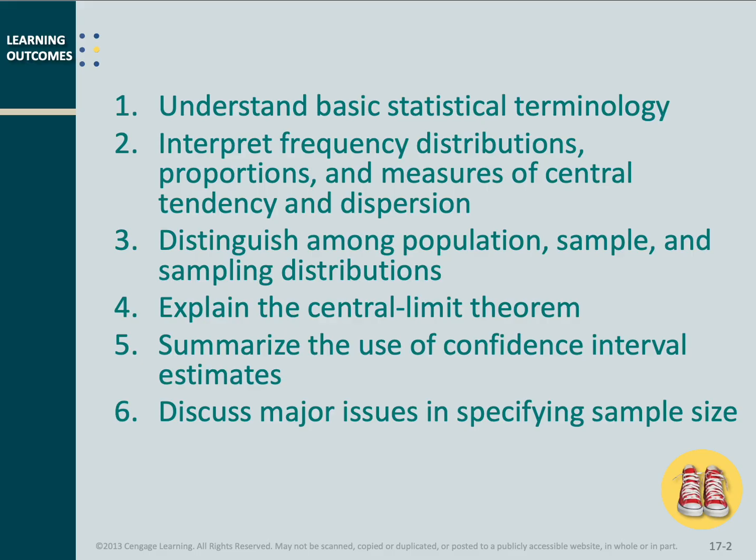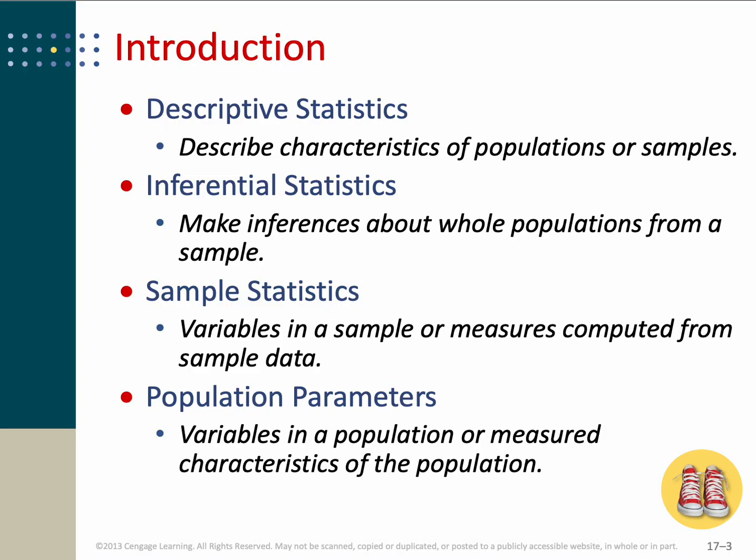So, basic terminology: frequency distributions, populations, central limit theorem, and so on. Descriptive statistics, we're going to describe populations or samples. What's the age breakdown of our customer population? Okay, that'd be descriptive. Inferential: what can we infer about the whole population from a sample? You don't need to talk to everybody in the group or in the population. We just need enough to make a judgment or an inference. So sample statistics: variables in a sample or measurements computed from a population, and parameters, different characteristics.